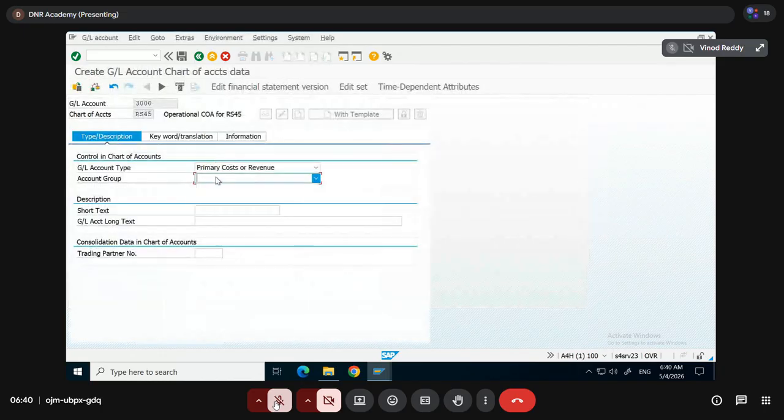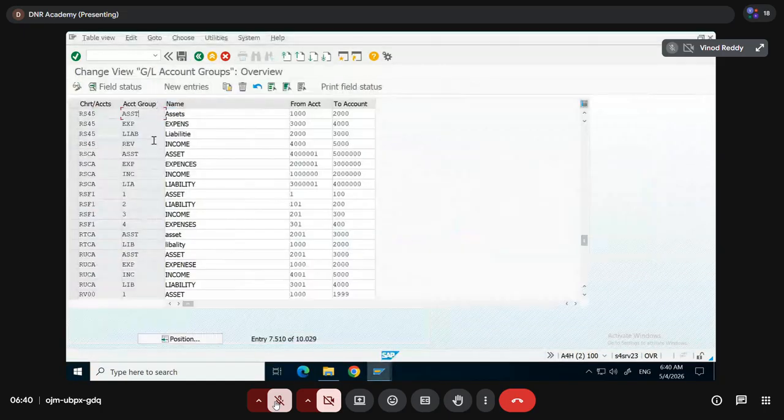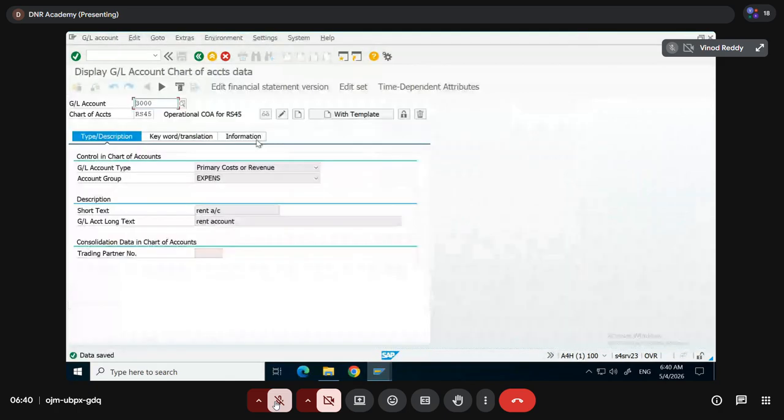So it will allow, since 3000 was the number which I maintained here at the top. Let me give a rent account here, some long description, and I will save it. It allowed. Okay, let's take revenue, 4000 to 5000.